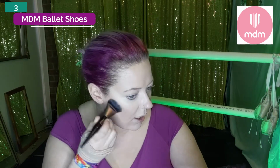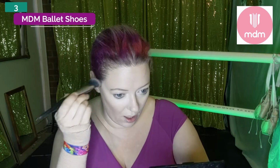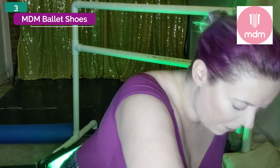Normally when you're teaching, you don't wear ballet shoes because they're just not supportive enough for the amount of work we're doing, but also because dance teachers are generally older, and you know, our bodies are a little bit more, shall we say, battle worn. That's a nice way of putting it. Yeah, we're a bit more battle worn than the average bear.